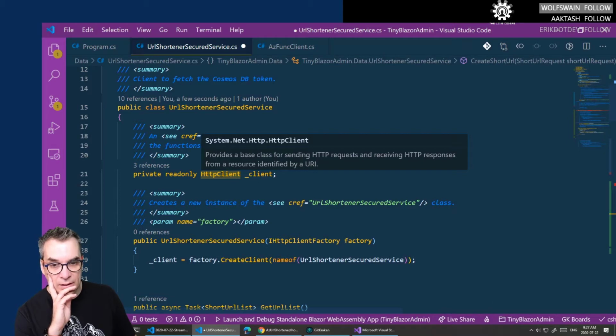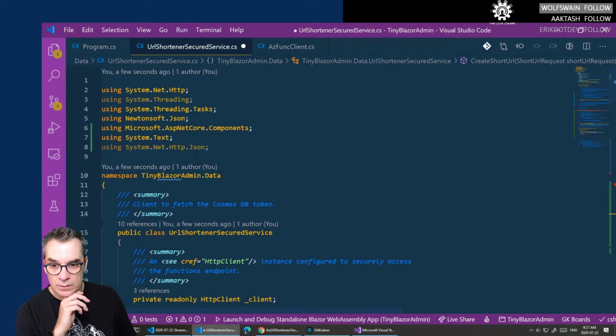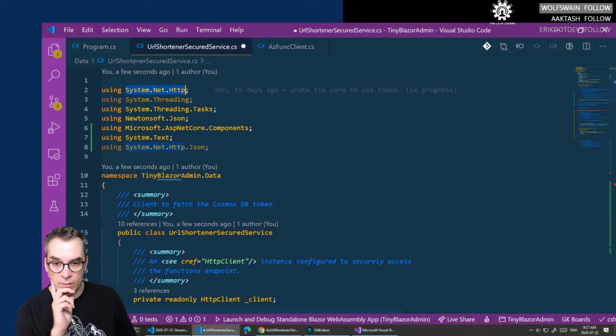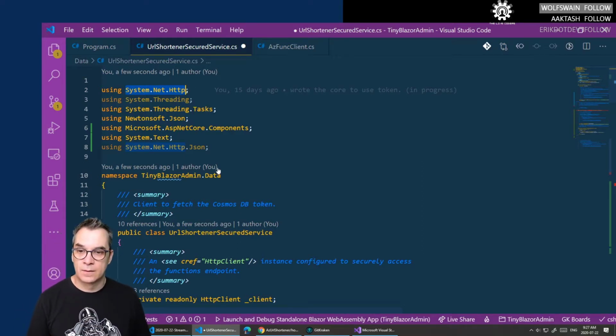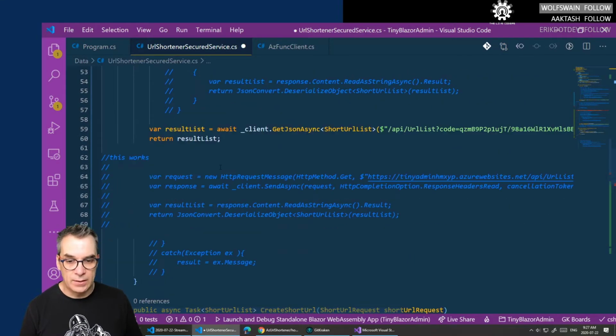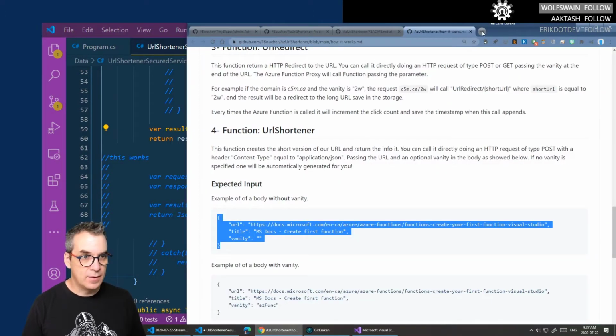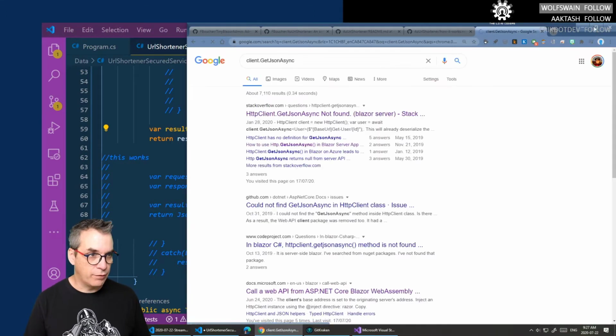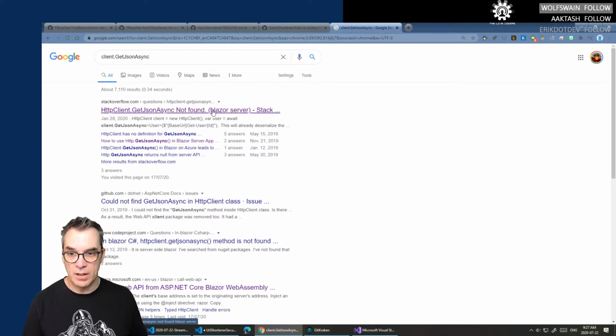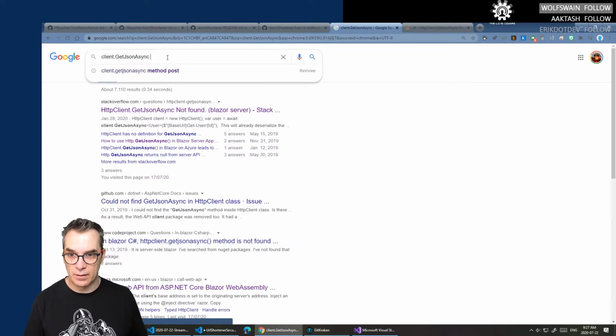System.Net.Http client. I think I need to use the Blazor one. So I think it's not this one I want. Ah, that could be it, right? If I do this, let's Google be your friend. Blazor. What server? I want client.